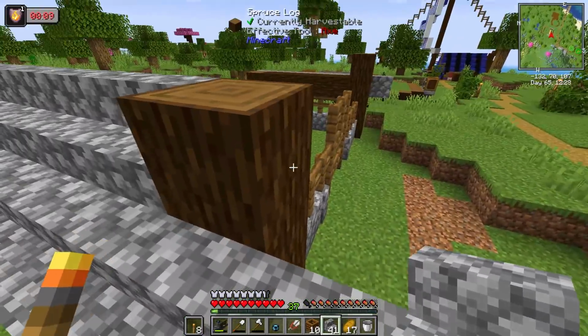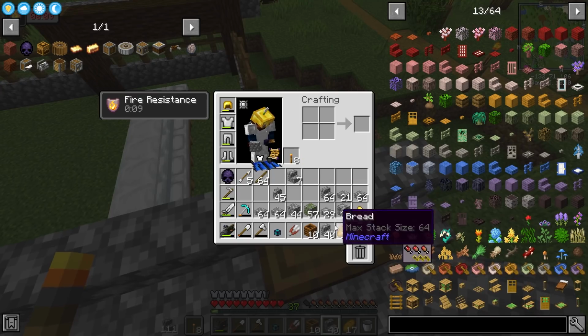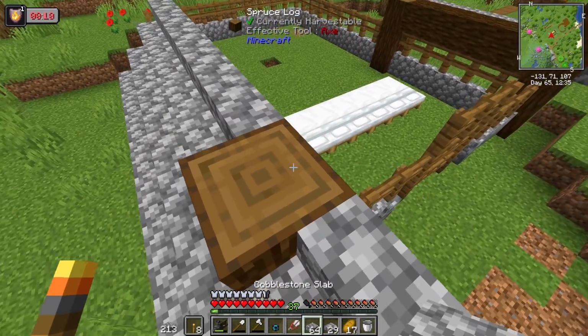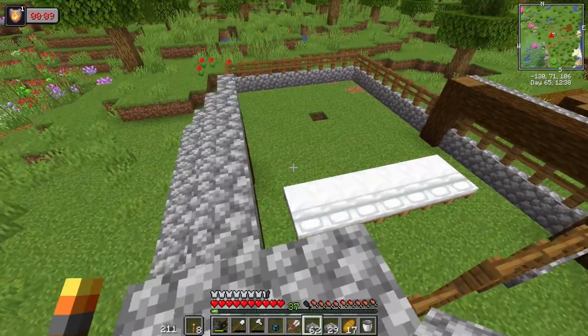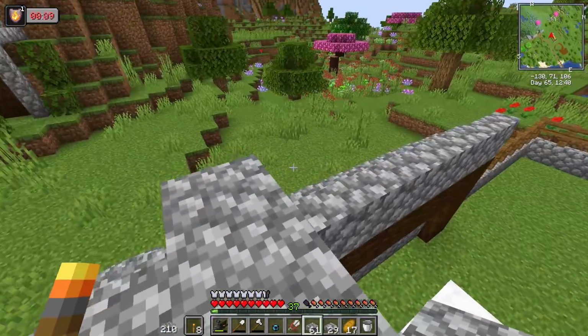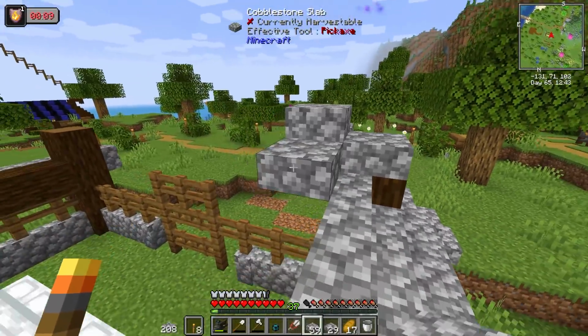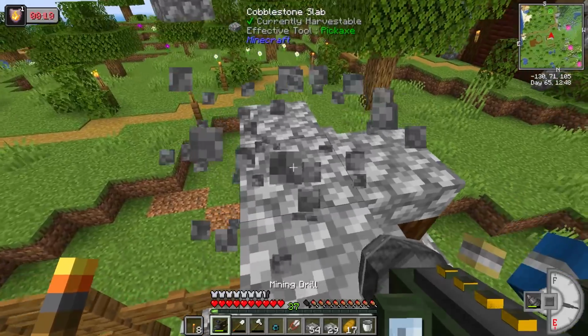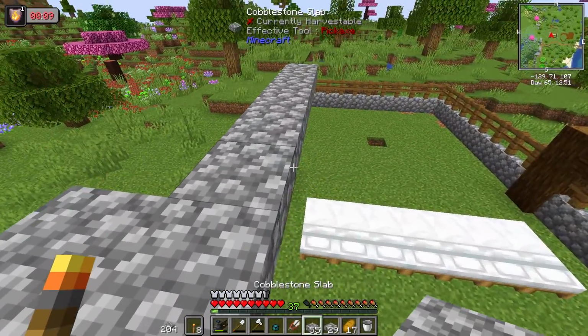And then I want to flatten this out. So if I leave that there, I can go ahead and start to flatten the top out by using some slabs. Even adding the slab on top of here, honestly, is probably going to look just fine. And I know it may seem weird using cobblestone when we have so many other options, but I think cobblestone just looks really good in this situation. So that's what I'm going with.